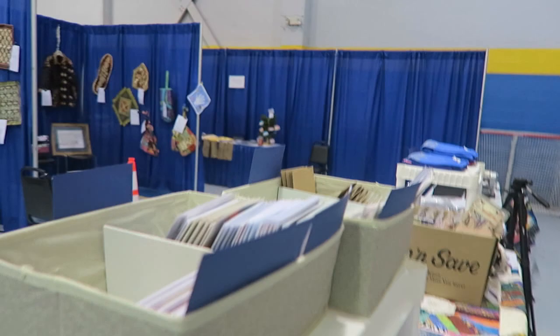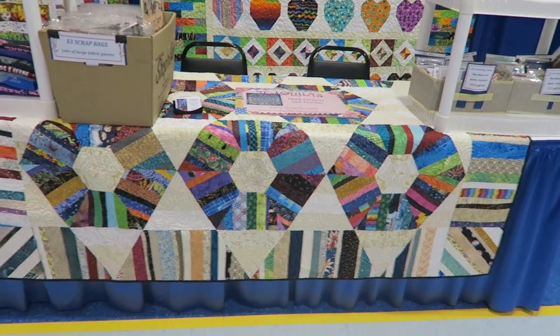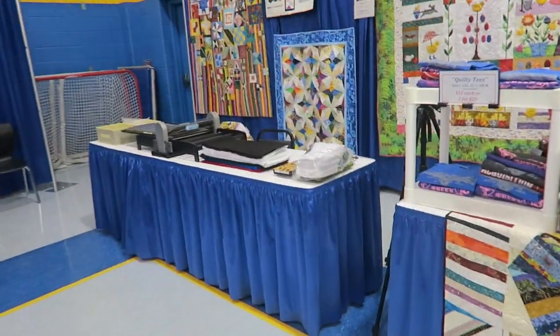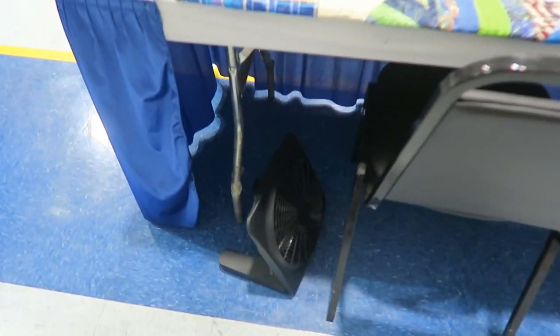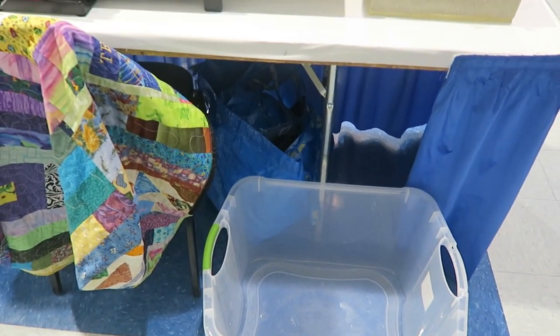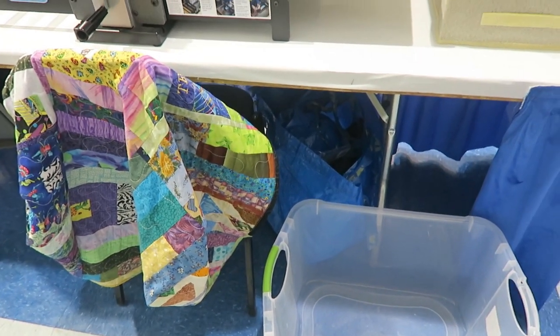On the table I almost forgot - I put my string quilt up here to decorate this table because I wasn't going to be doing any work at it. I didn't want to put a quilt over there since I was going to be working on the surface. Behind the table I've got chairs, my fan for tomorrow, my containers, tripod of course, and another container we use to sort quilts and put them in the right places.